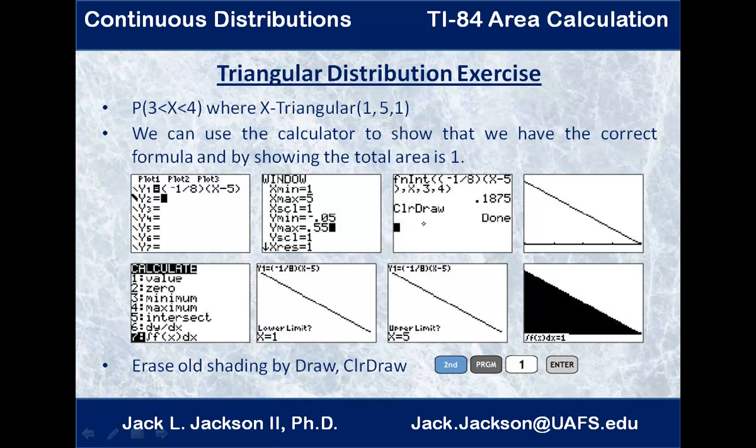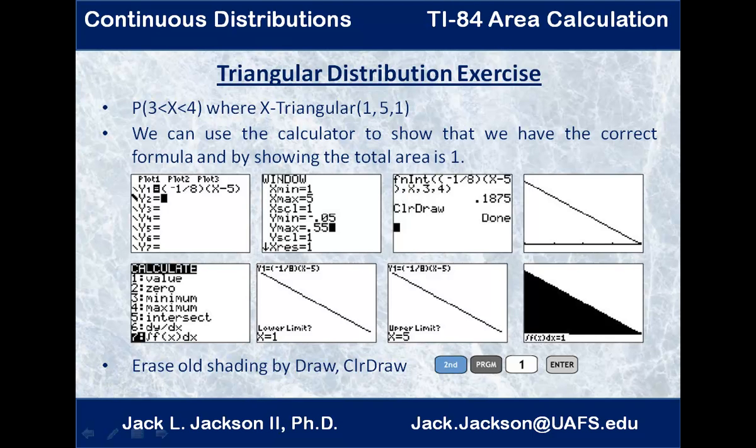So to clear your drawing, that's second stat, which is draw, and then it's the first one, number 1. So just hit 1 and enter. It'll say done, but then when you hit graph, it won't be shaded. If I didn't do this, I would have my shading left over from last time when I hit my graph. So you want to be sure you go ahead and clean off your drawing every time with the clear draw. Again, that is draw, which is second stat, and then you'll see it there. It'll be the first one.